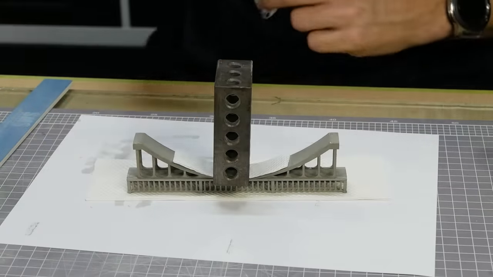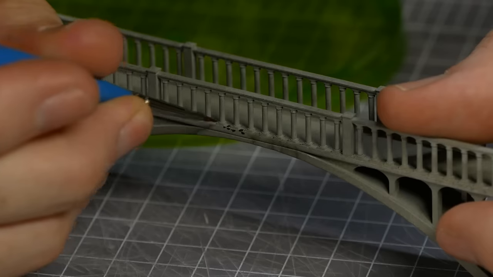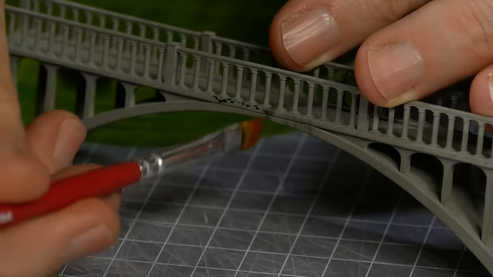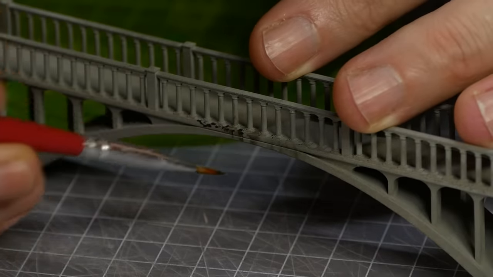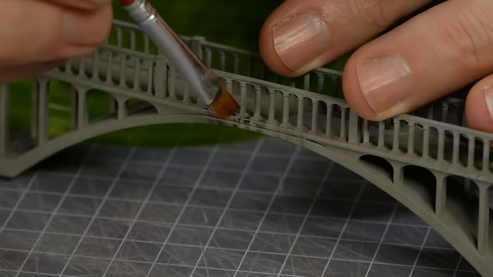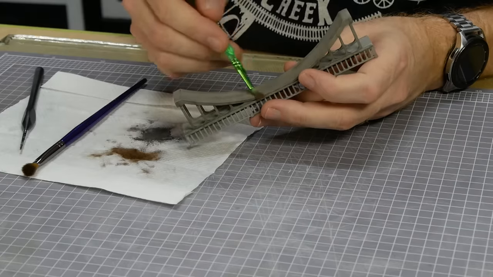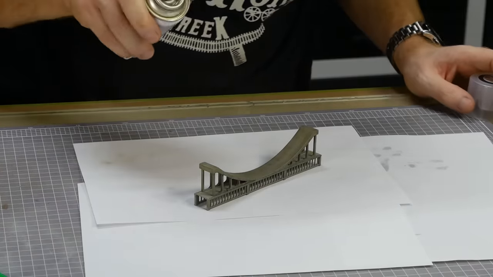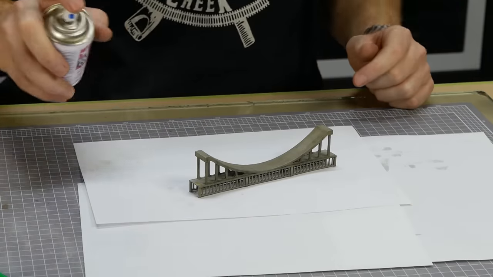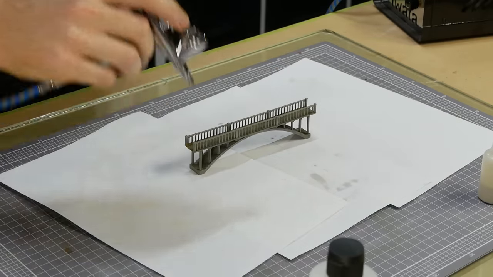A final bit of weathering is added using some more oil paint and weathering powders. Streaking effects using the oil paint are done by adding a small drop in the desired spot and gently dragging a soft brush that has been dipped in thinners across the oil paint. Powders are used to give a softer streaking effect and smudges. To lock everything down, the bridge is misted with Tamiya matte spray paint. In the end, the bridge was just a touch darker than I wanted, so another very light misting of the Woodland Scenics cement was applied as a final layer.